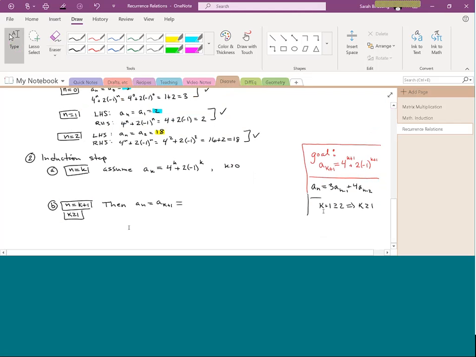Okay? If you don't do this part here, no worries, but what you do have to remember to do is this. Okay? So we want this to happen when n equals k plus 1. So everywhere there's an n, we're going to replace it with a k plus 1. This side's already done. So then we have 3 times a with a, and what's the subscript on that first a? Anybody got what that subscript should be? n equals k plus 1, and we want to subtract 1 from it.